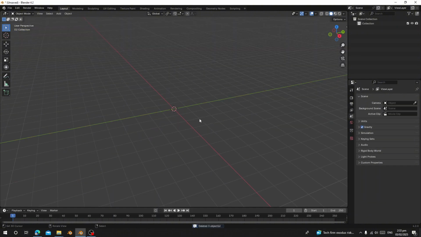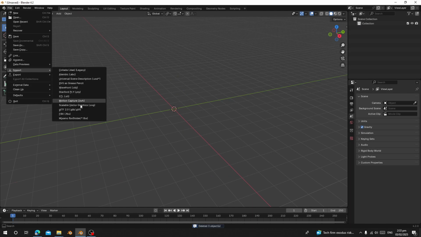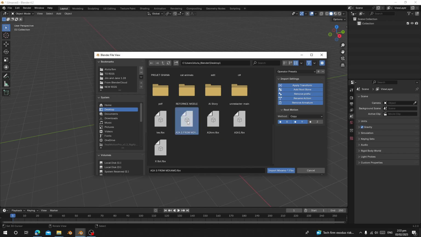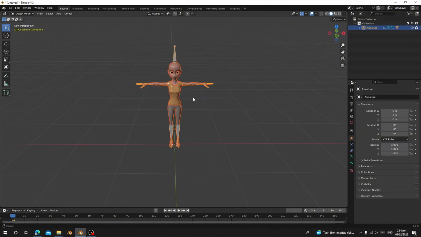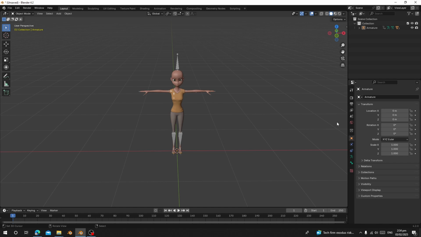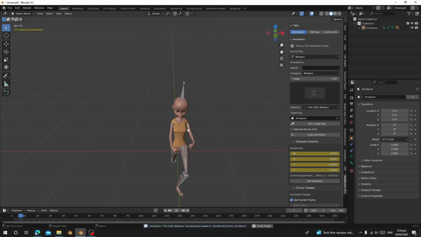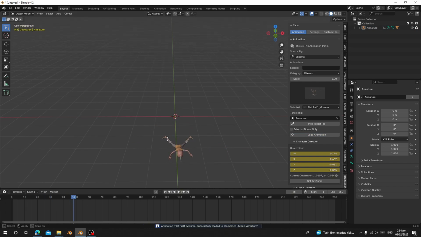Okay, so now let's go to a new scene, File, Import, and we can use the Mixamo file import, and here I'm going to import my character. But before you import, make sure you choose the settings I always use. Remove this, make this one off, and make these two also off, and import. Once we do that, let's go to the sidebar and choose Mixamo, and let's pick this one. Let's go to the Mixamo folder, and we have this, and we can click load, and we see we got the animation we have.